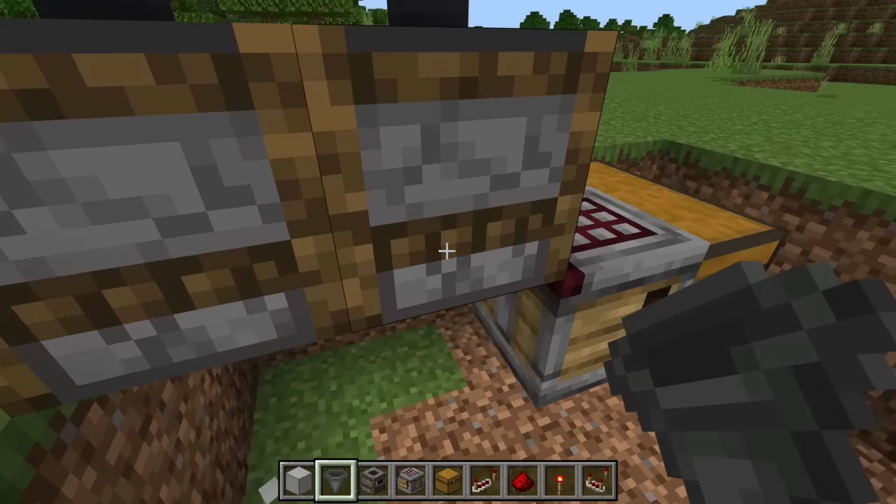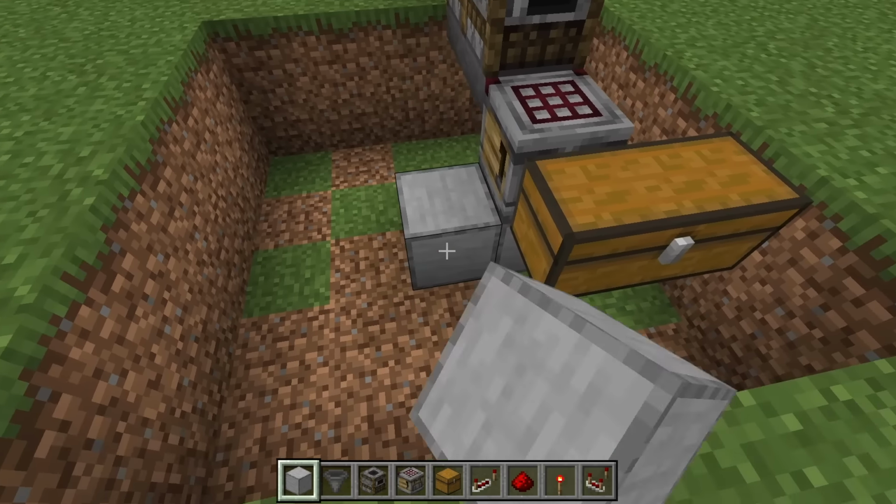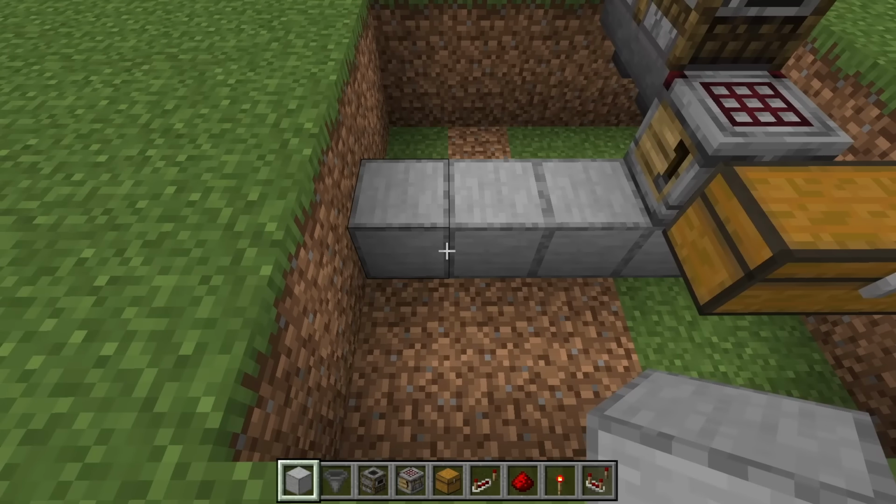Then crouch down and place 2 hoppers over here. Make sure the nozzles of those hoppers are pointing that way towards that crafter. The next step is to place 4 solid blocks over here. 1, 2, 3, 4. Then place a solid block at this spot.